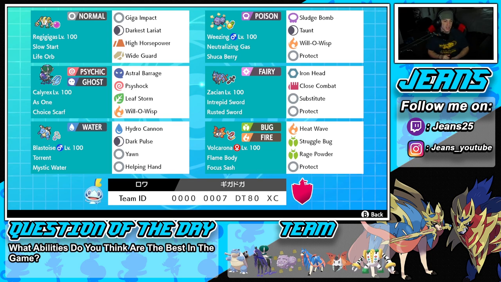moveset. Bottom left-hand corner is going to be our G-Max Blastoise over here with the Torrent ability, alongside with the Mystic Water as its item. We got the Hydro Cannon for stab, we got Dark Pulse for coverage, then we're rocking Yawn and Helping Hand for sleep, and helping our ally Pokemon do more damage.